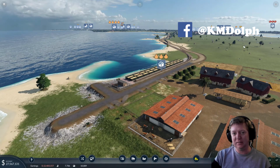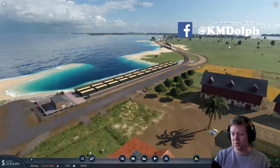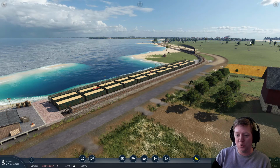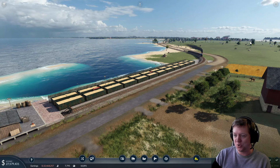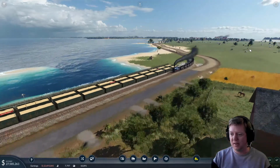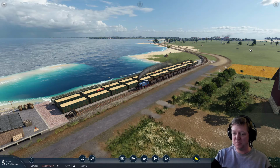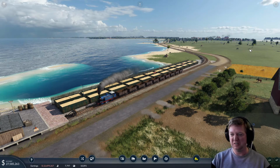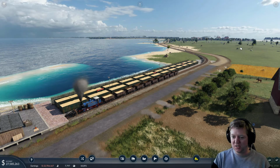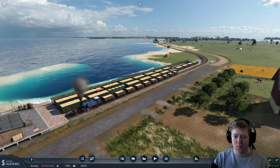Now, I've done a little bit of work off camera, in that way that I do. And you're about to see the fruits of that labour coming into the station right now. This is the new Liamsville Farm Station, where I am organising a couple of trains, mainly just little tank engines, to come out here, pick up some grain and take it back into Liamsville, because the trucks network wasn't really doing it for me. So I was like, yeah, nuts to that. As you can see, I've got a little blue tank engine, in that way that you do. I don't know why, I just did.